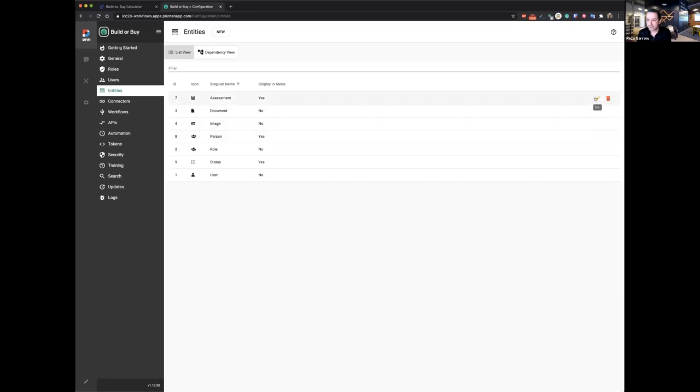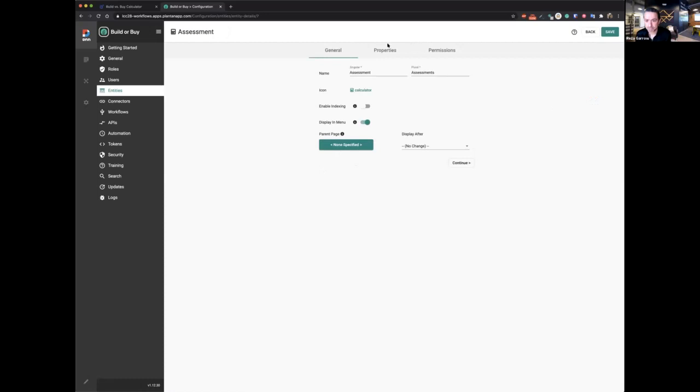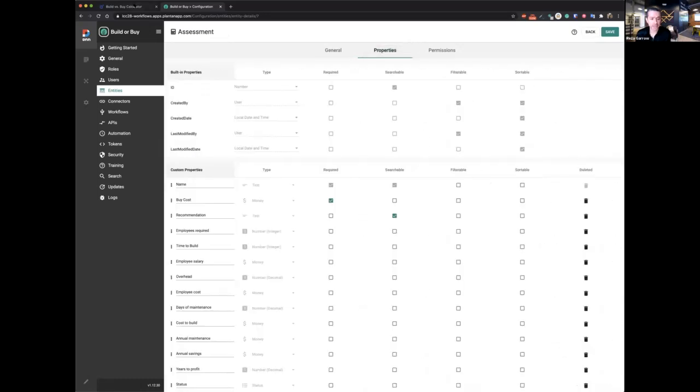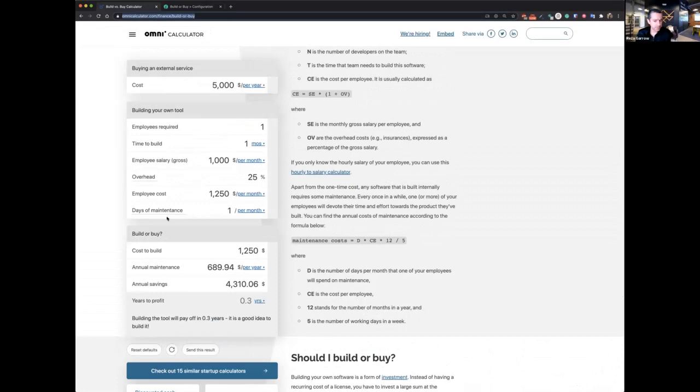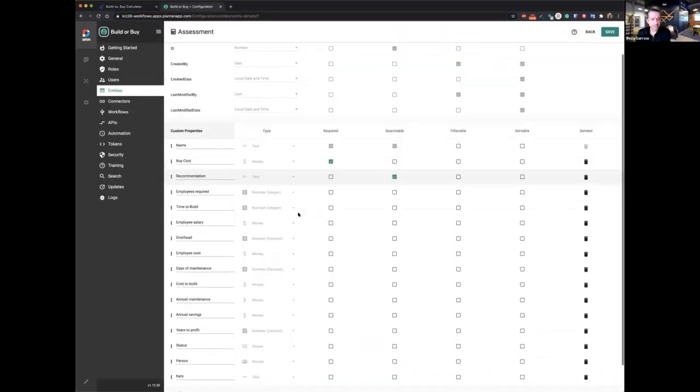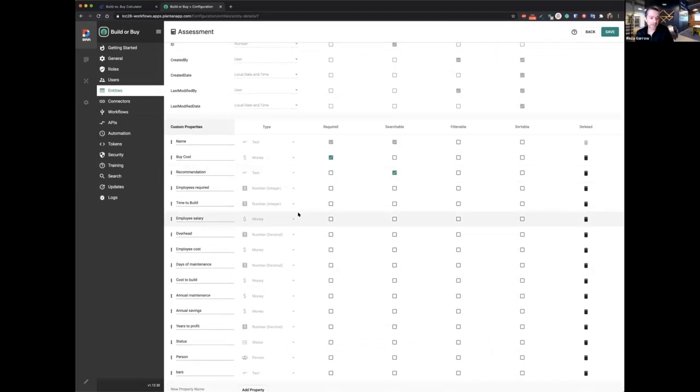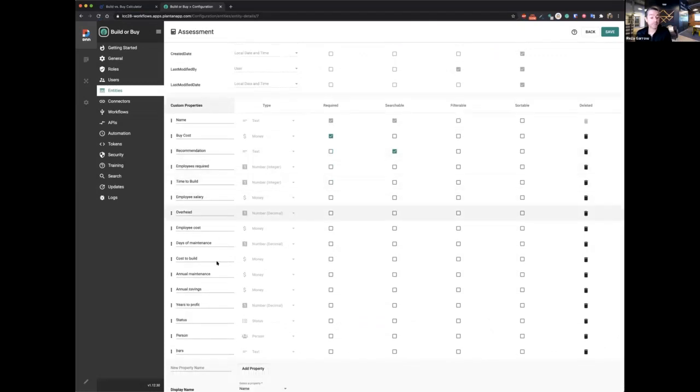And so if we look at this assessment entity, all I really did was go through here and start looking at, well, what are my inputs here? What are these different formulas? And I just experimented, iterated my way towards coming up with the fields I would need. So you don't have to know it all up front at once, but I said, okay, I probably want a name for the assessment.